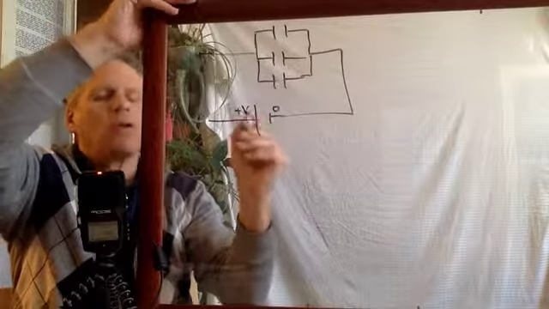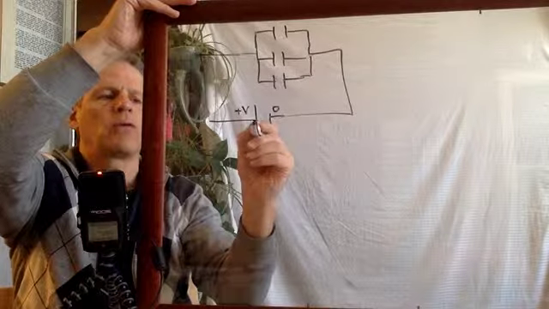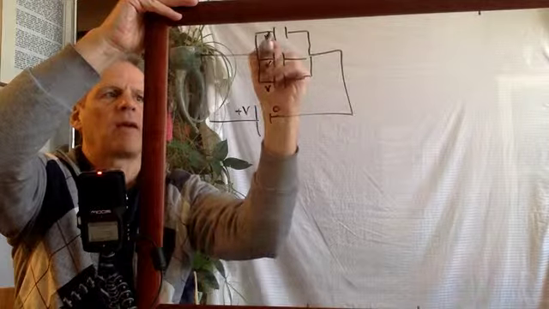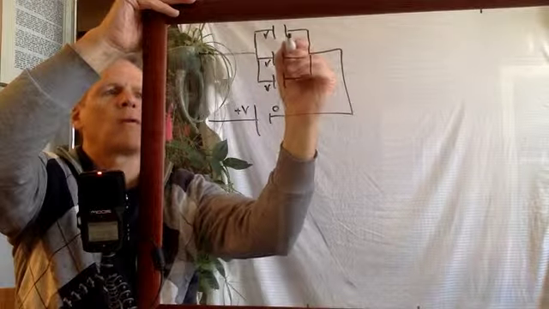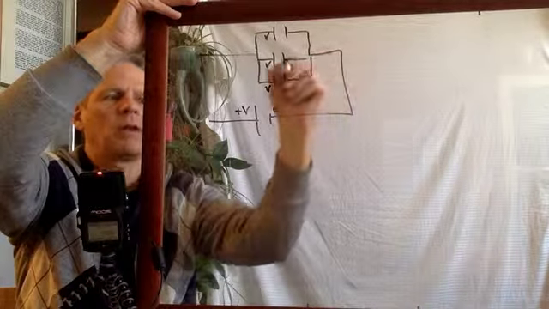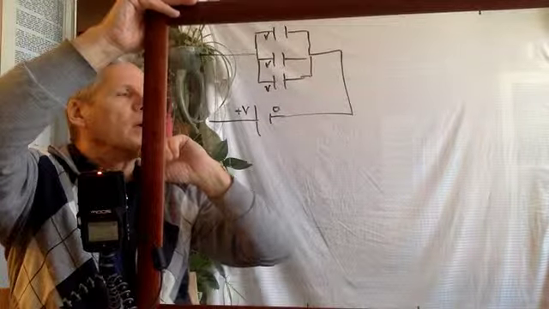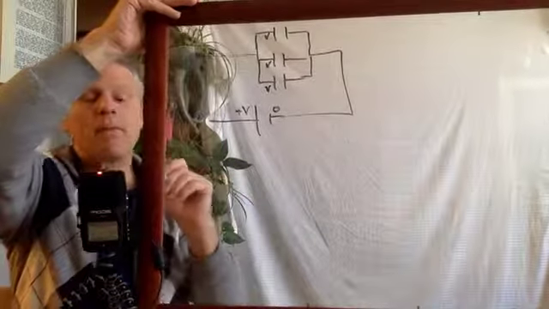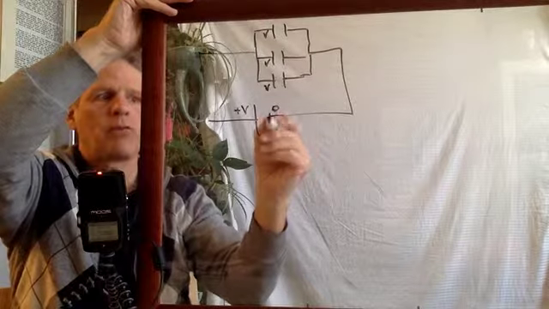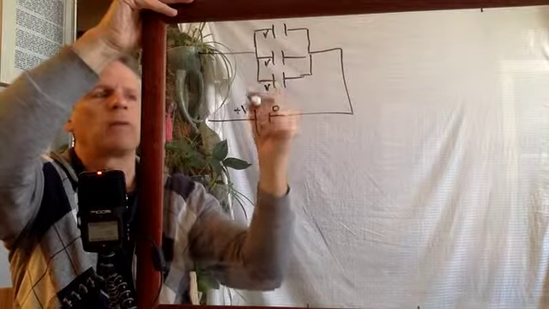Okay, so you will recall, however, that anywhere along a conductor is going to have the same voltage. So this voltage V is the same as I have right here, and right here, and right here. Meanwhile, of course, I have 0 here, here, and here, and that is because there is nothing but conductor between here and the battery. Remember, if it's not true that there's just conductor here, it will also not be true that this voltage is the same as this voltage. Remember that. That will be important when you get to later stages.